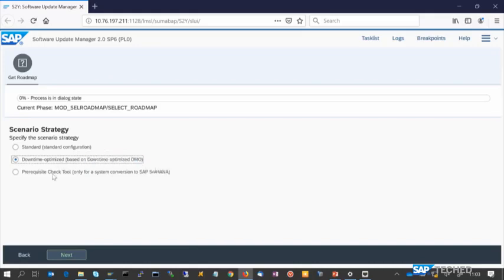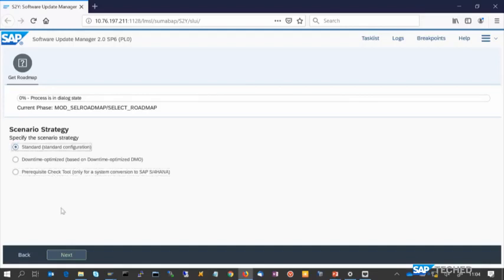By the way, this dialog here includes the prerequisite check now as well. That is specific for a conversion. Again, the SUM prerequisite check will check whether the source operating system, the source database level is sufficient. You can run this. And for those of you who know this check already, you are aware that in the previous SP versions of SUM, you had to use a different URL. Now we have unified this. You have one URL, and then on the dialog you can decide to follow which approach.